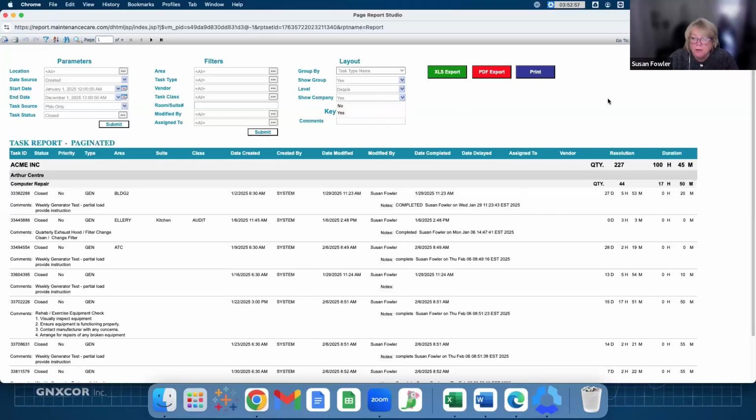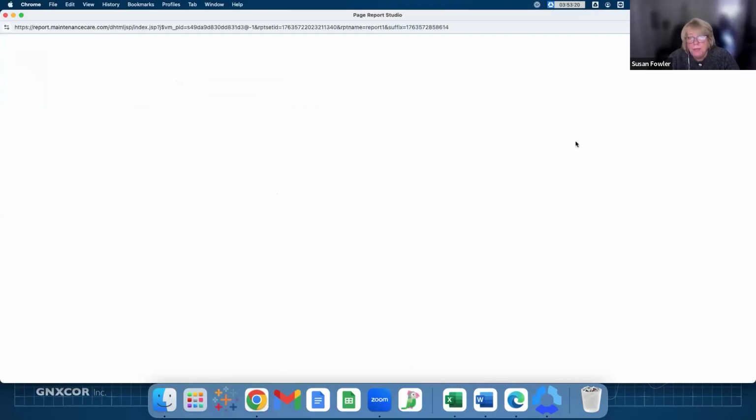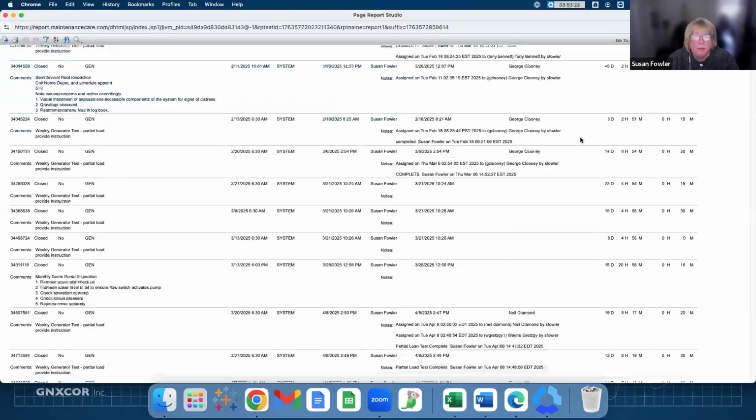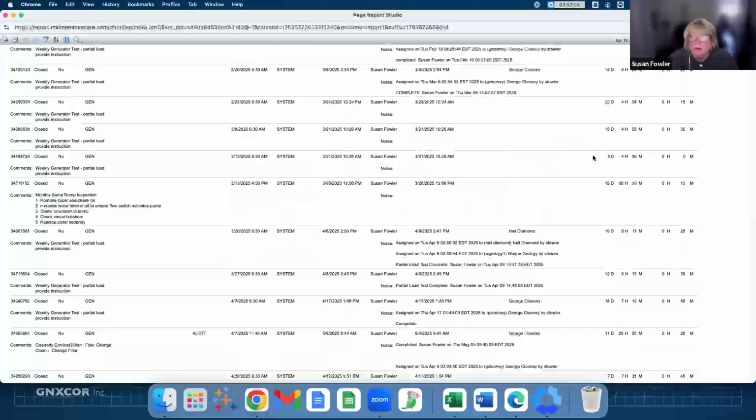So the default for the reports is a paginated report, which means that if I wanted to look at this report, it's going to break my page breaks. The system is basically thinking that you want to export this to print, right? So it will put those page breaks in. If you just want to view your report, then you're going to change it to continuous. And that means you can scroll up and down and you can view your report. Make sure you've got all your information out.